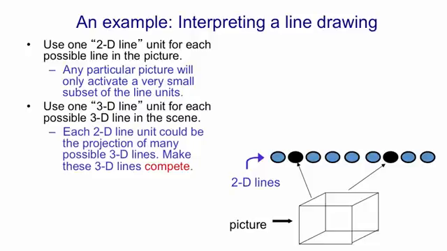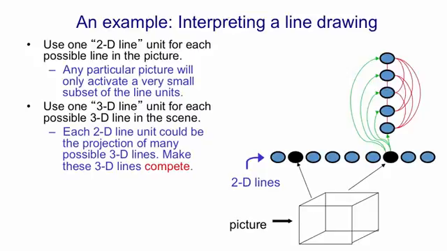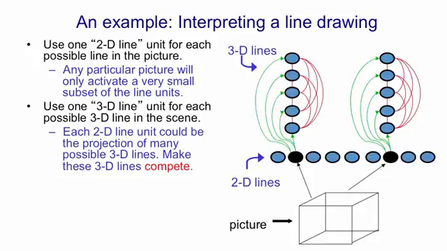Now what we're going to do is have a whole bunch of 3D line units, one for each possible 3D line or 3D edge. So each of the 2D line units could be the projection of many different possible 3D lines. We therefore need to make the 2D line unit excite all those 3D lines, but we also need to make them all compete with one another, because you can only see one of them at a time. So here's an example where I have a stack of 3D line units. The green connections are excitatory connections coming from the 2D line unit, all of them with equal weights, saying, if this line unit is present, I'm going to try and turn on all of those. But in addition, we need competition between those so that only one of them will turn on. And that's what the red lines represent. And we do that for each 2D line unit. So I'm just showing it to you for the 2D line units that happen to be active at present. And again, don't worry about the fact that this would need far too many units.